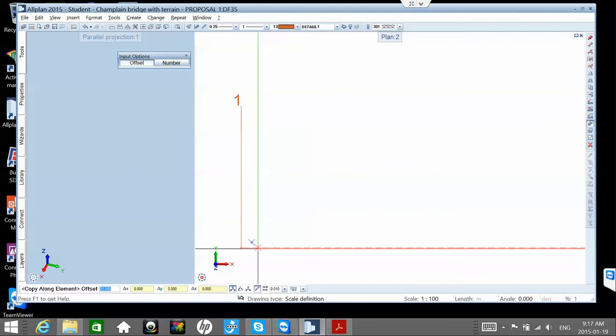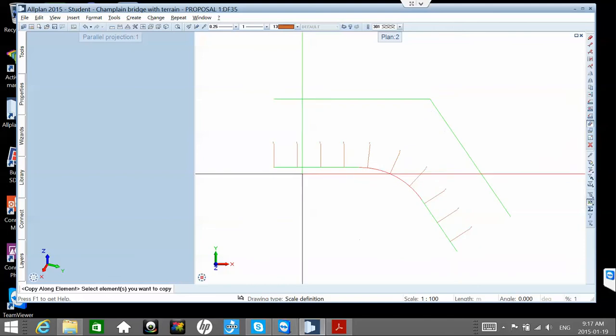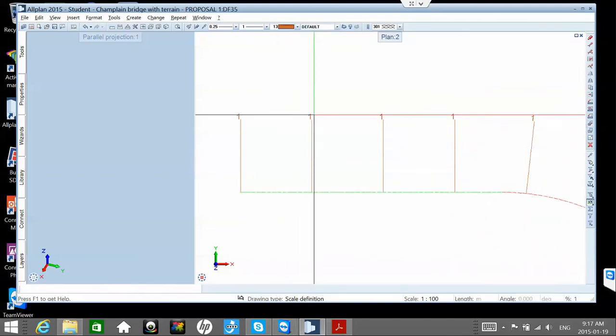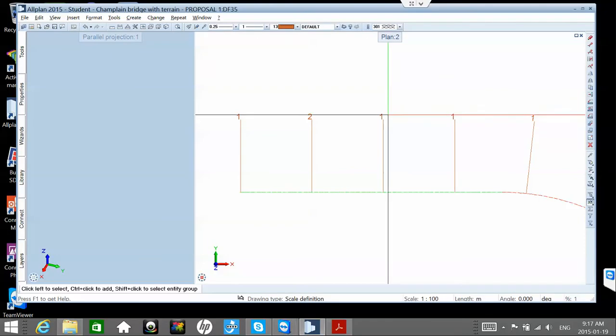And in the distance, I said, okay, 15 meters. And they had different numbers for each point. This is what they received from the road designer. Okay, here was 2, of course, 2, 3, 4. But this was the input data.